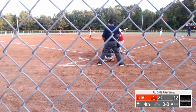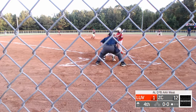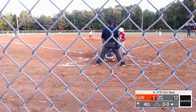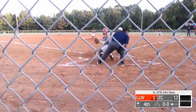Now, what's this young man that's at bat? What has he done today? Reached on an error in the first, scored a run. As a matter of fact, scored the only run for Luverne. That was a Cooper Ingram single that brought him in the first. Gave them a 1-0 lead that lasted until the bottom part of the inning when Zion Chapel played a couple of runs.